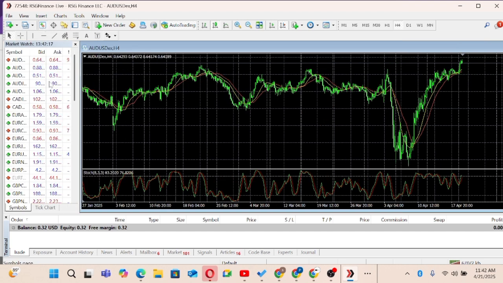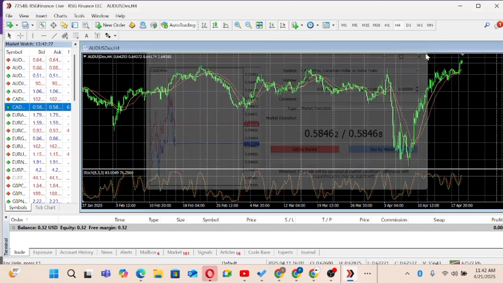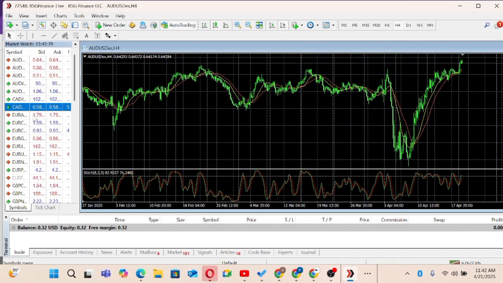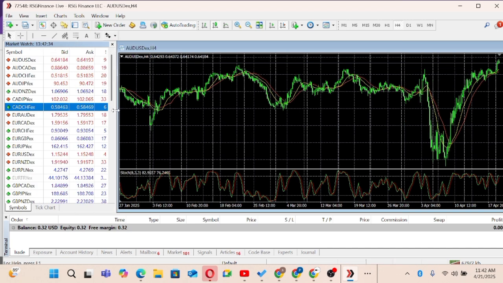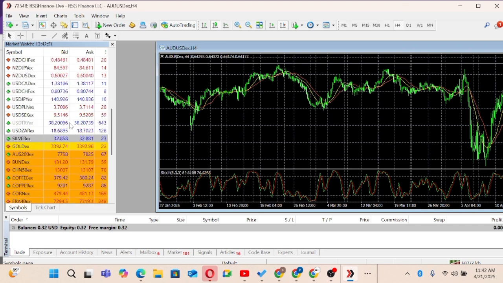We have this area also. You can check what the bid and ask price is doing, and let's say we are doing CAD. So if you click it twice, you want to buy and sell using this. So you have all of them, and you can check the spread within them and see how they are doing. Okay, so you can see what we are having here. So we have the symbol, we have the bid and ask. So you can see the difference here. You can see the prices are actually changing.